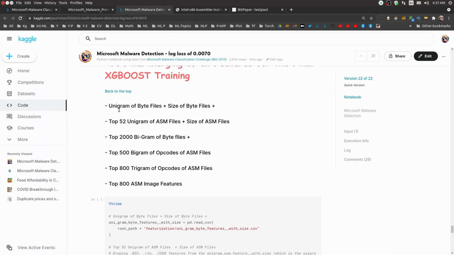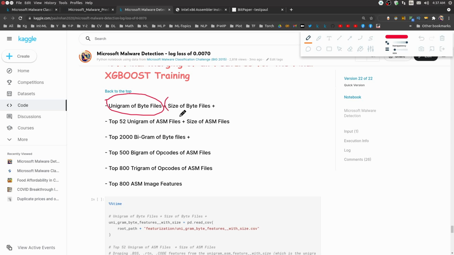And finally, when I make my final training data set, I will combine or merge together the unigram of byte files with the size of byte files to get a single feature. But for now, our three features are ready. So what are the features we got till now? We got this one just now.